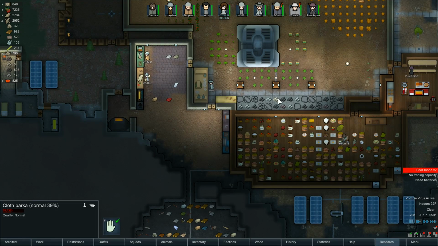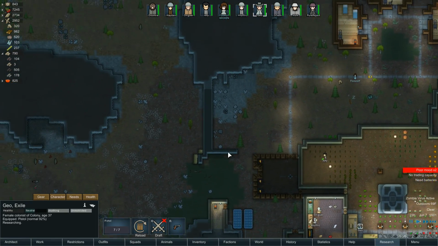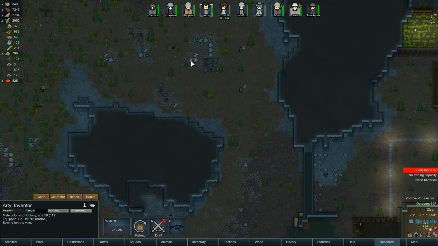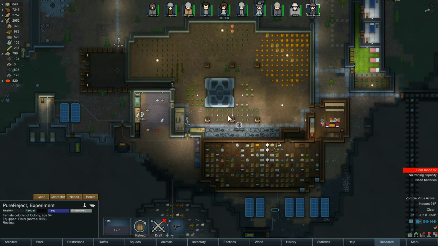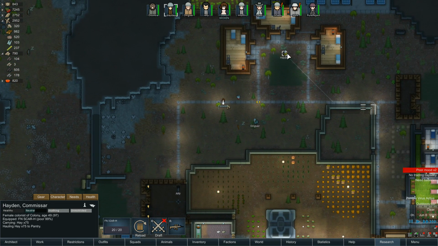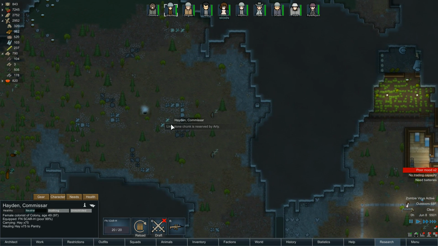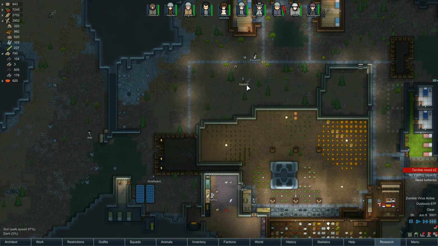We're never gonna get this built because we don't have any of the rocks hauled. Can you haul things? You don't have a foot. I don't want you to haul things. Can you haul things? Haul the chunk. Reject, I know you're going to go rest, but before you rest, can you haul the chunk? And Hayden, I know you're hauling hay, but can you perhaps haul this chunk? Thank you for your efforts.